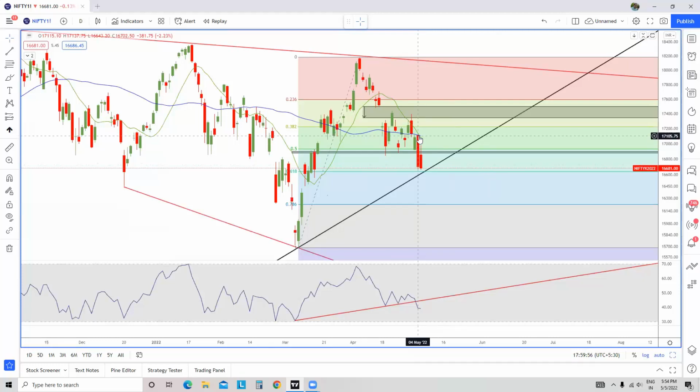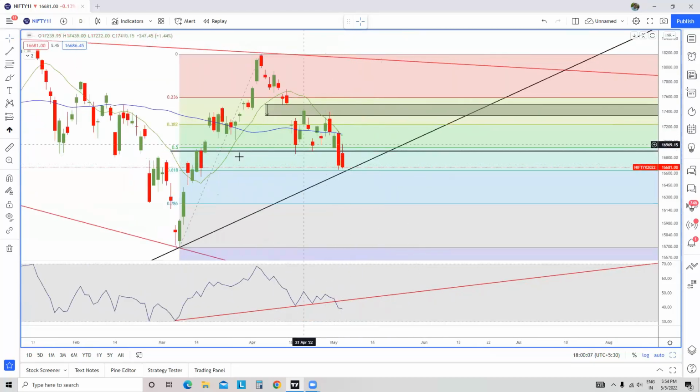And after that, what we saw today was even more surprising. After such a massive sell-off, Nifty Futures did open decently gap up, and it was trying to test this particular support band. If you recollect, this band was not allowing the markets to break for many days. On the upper side, we had this resistance band. So more or less, Nifty Futures was very much range bound. Any try to short the market or even go long was not working. Thankfully, at least that range has been broken now.